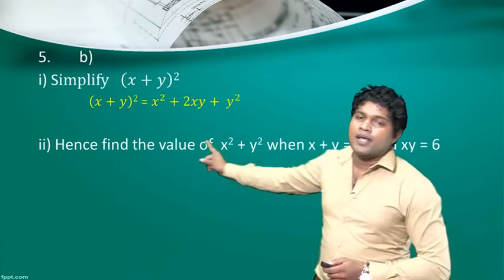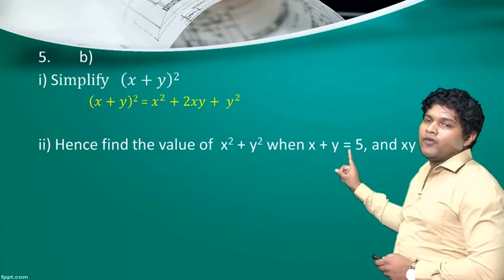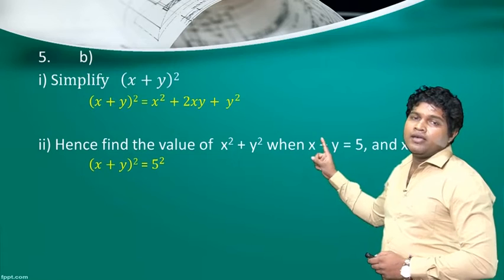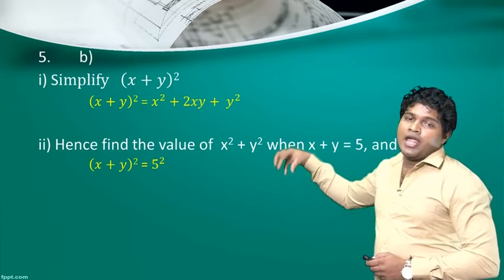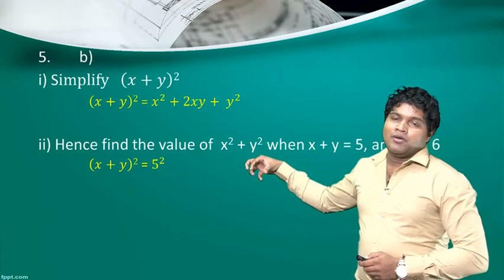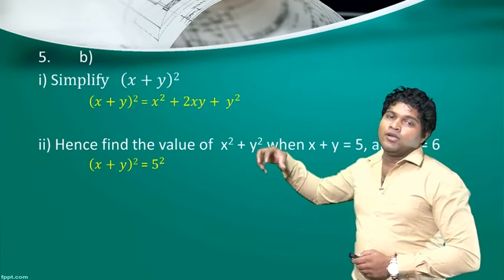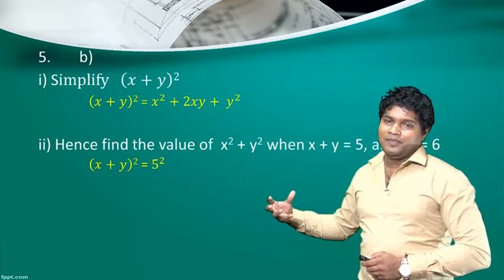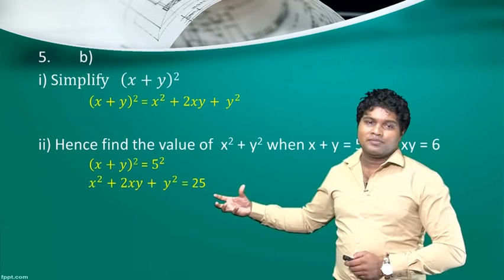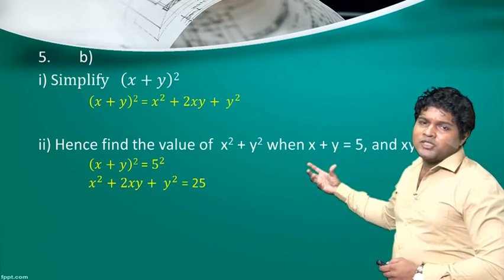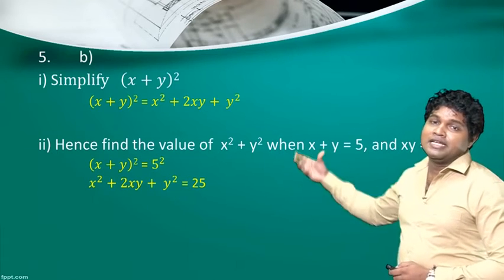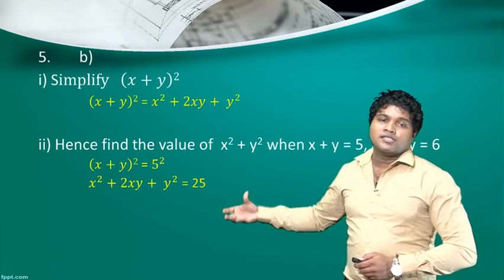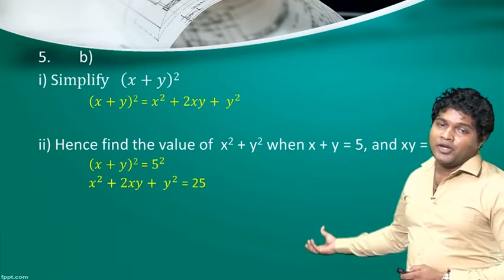I think x plus y equals 5 is the better data to use, because if I have x plus y equals 5, definitely we could square both sides. By squaring both sides, we can certainly have x squared and y squared, which they expect. Then x squared plus 2xy plus y squared, because earlier we obtained (x plus y) squared and we know how to expand. x squared plus 2xy plus y squared equals 25.